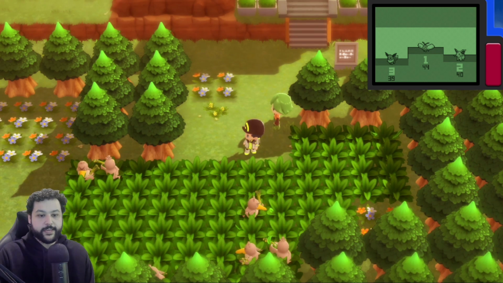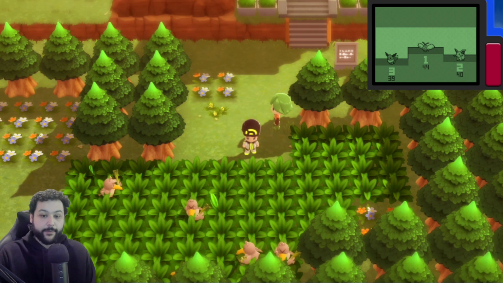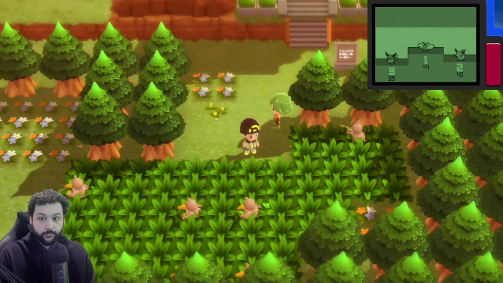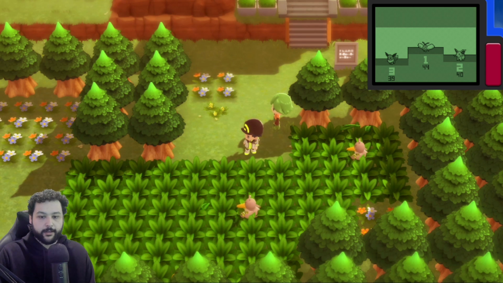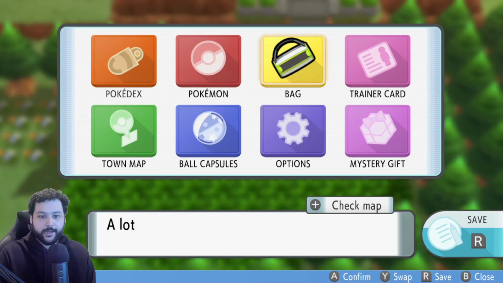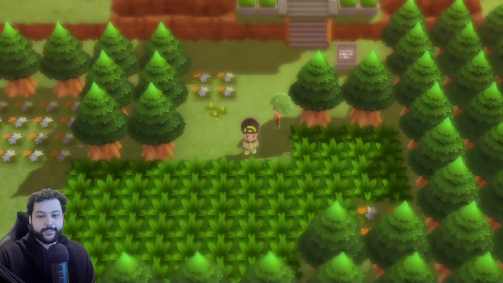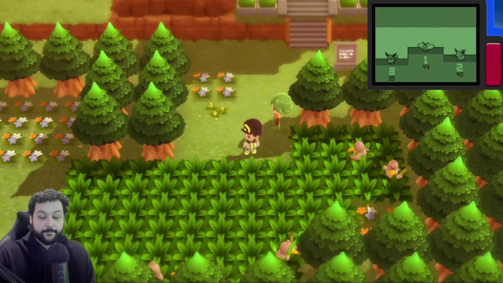So you can PokeRadar shiny hunt any Pokemon that can spawn in grass or swarms. As you can see, I have a Farfetch'd swarm, and swarms will appear on the map. And if you want to know what your daily swarm is, you just hit the menu and it'll tell you right here where your swarm is. So we're going to be doing a swarm of Farfetch'd.